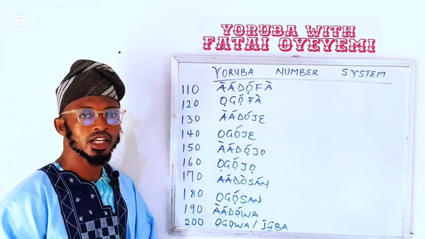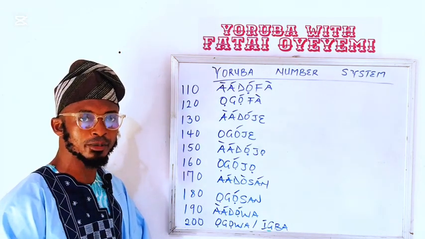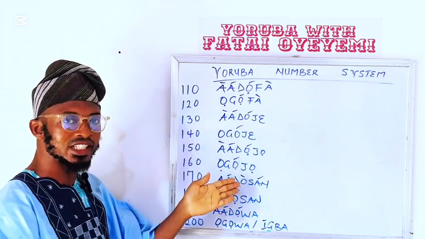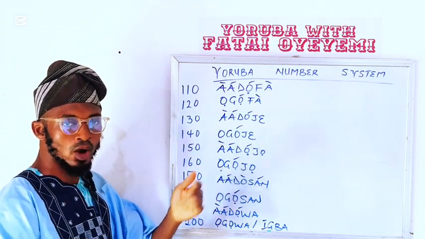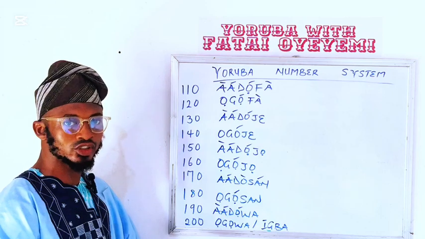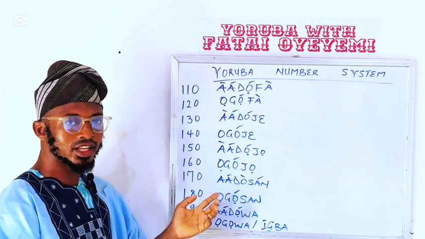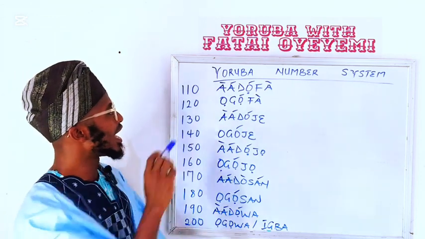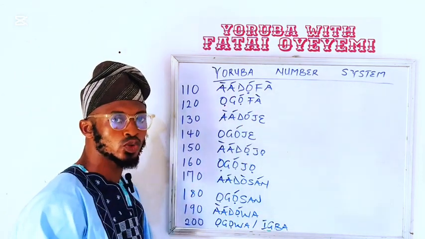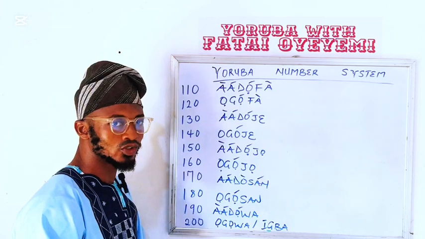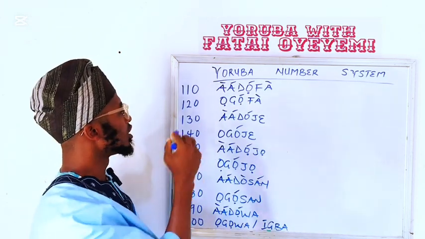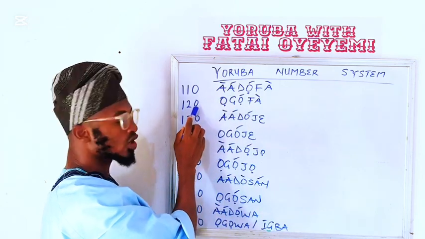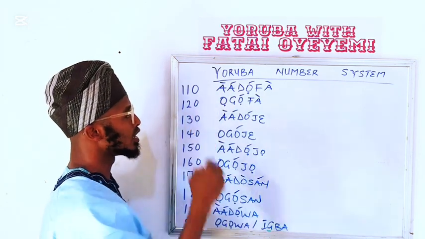Now, if you've seen the previous episode on this series, I think it will be easier for you to understand how we get this. And in case you've not seen that, I implore you to go to the playlist, check Yoruba number system, and watch episode 4 on this topic. So we said one of these is Àádọ́fà. How did we arrive at Àádọ́fà? Just like we explained in the previous video. To explain this, let's first take Ọgọ́fà, which is 120.